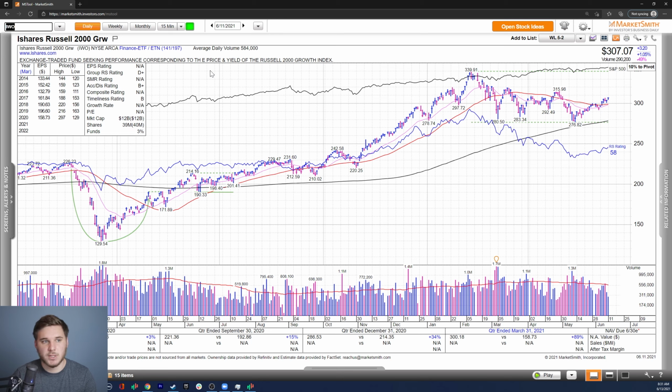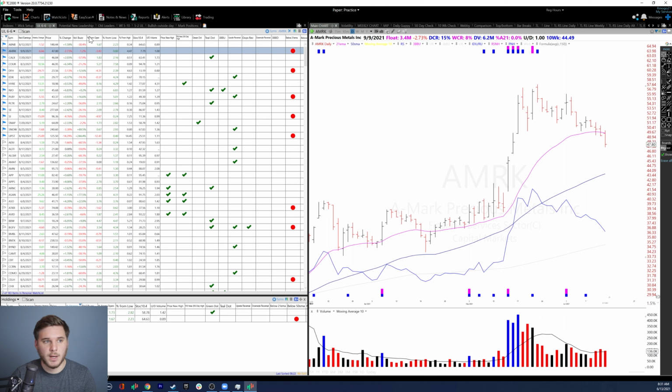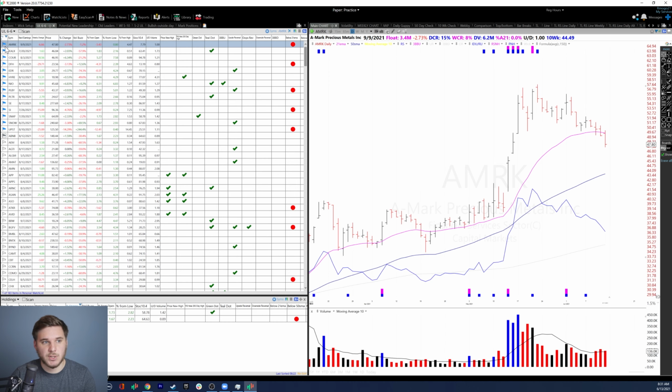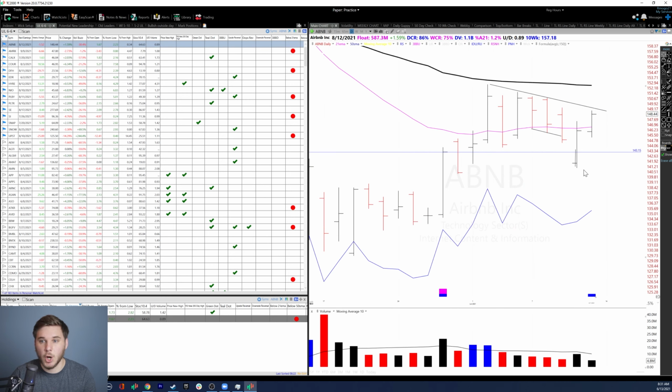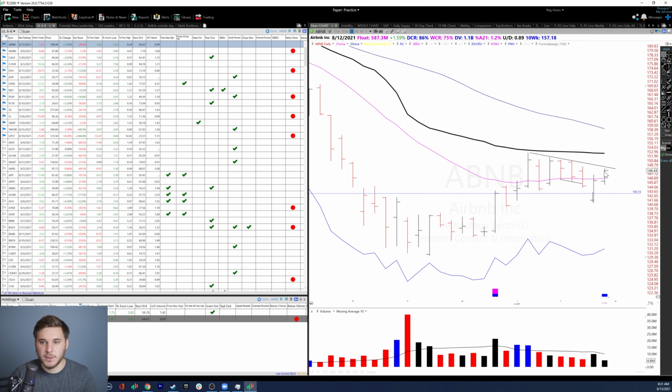So that is a quick update on the main indexes that I look at on a daily time frame. And now let's move on to TC2000 and take a look at my universe list from last week. Overall, ABNB actually wasn't on it, but it was one that I traded. So I bought this oops reversal here through the opening range breakout early on in the day, and it continued to fall through nicely. And I'm watching for a break of this downward trend line.